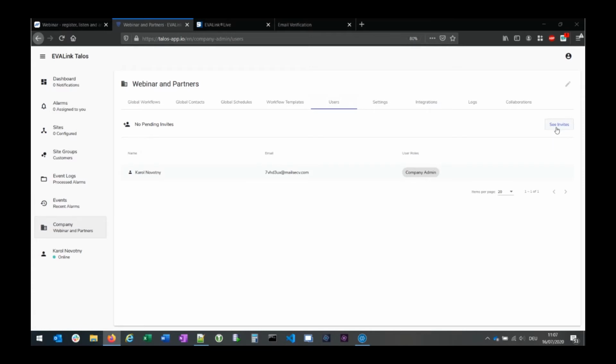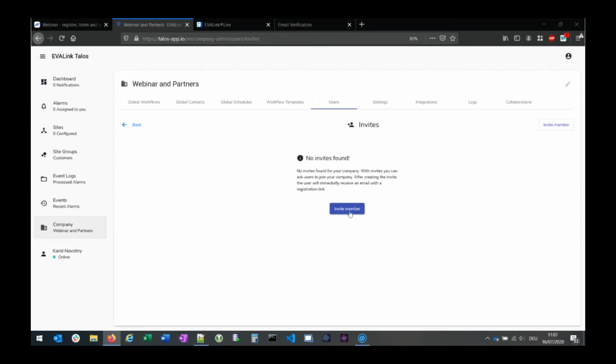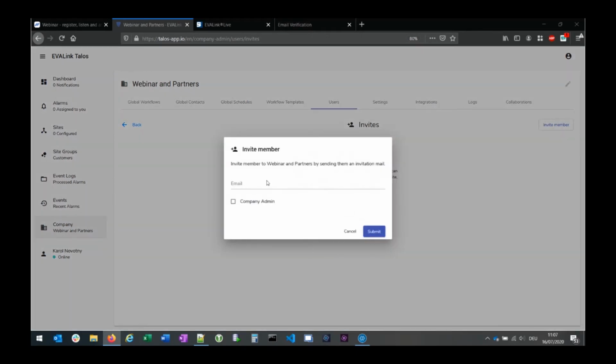So if for your company you need an account in Talos for another member, simply invite this employee by clicking here and then invite member. Paste his email address here, select if he is a company admin or not, and click on submit, and he will then receive an invitation to Talos.